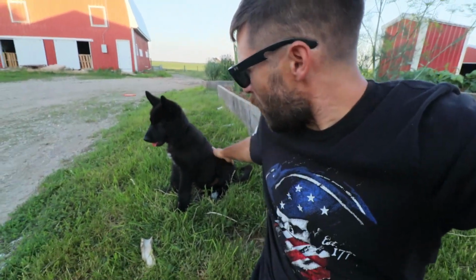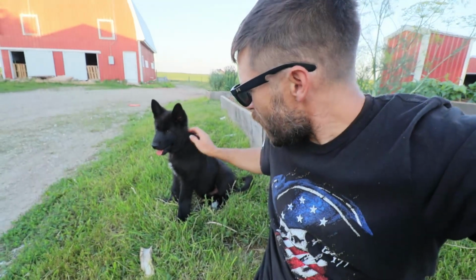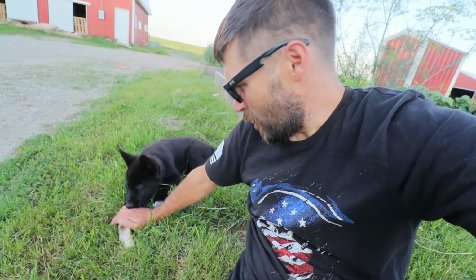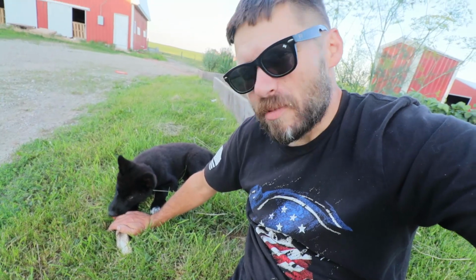What a handsome boy. What a handsome boy, yes. You're a good-looking puppy, aren't you? He likes to cob a lot. He's always cobbing my hand, or my arm, or something. I'm gonna give you a little update on Ragnar today. He is 11 weeks and 1 day old. He weighs over 20 pounds now. I don't know quite where he's at with that, but we're gonna find out here real quick.